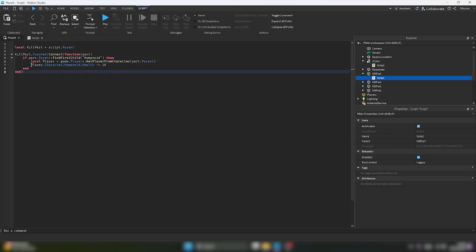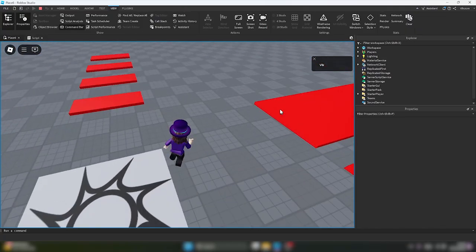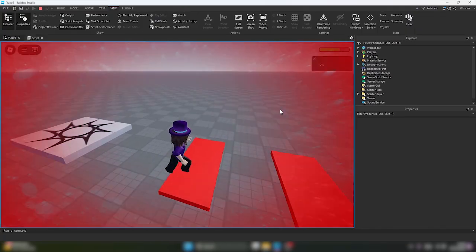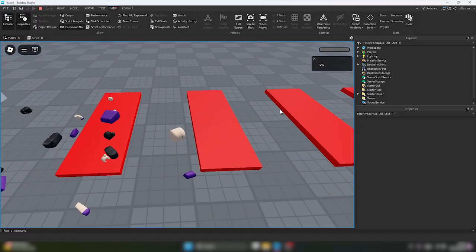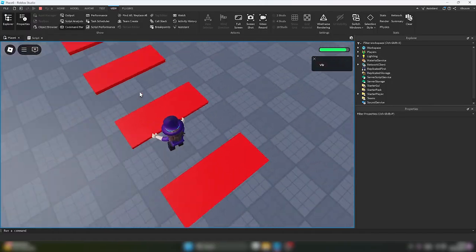And what this essentially means is that you have the player's character humanoid health, which will be equal to the player's character's humanoid health, but it will subtract 10 every time. So every time the game detects a touch, it'll remove 10 health, as you can see here.